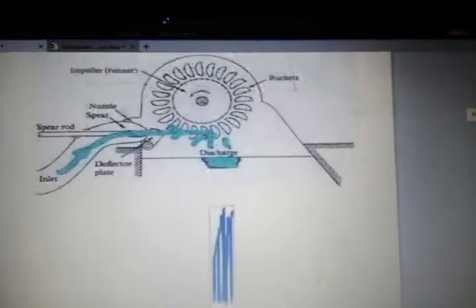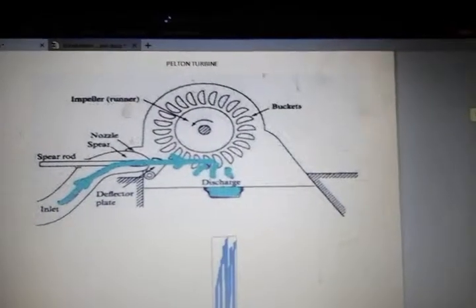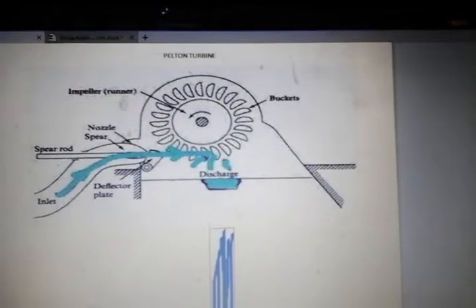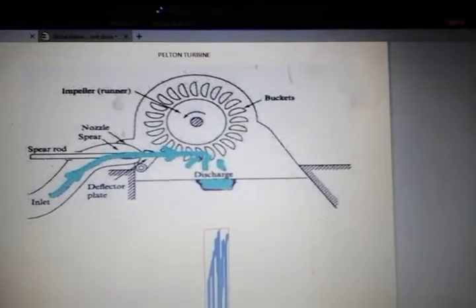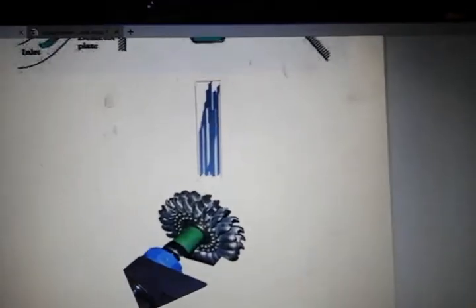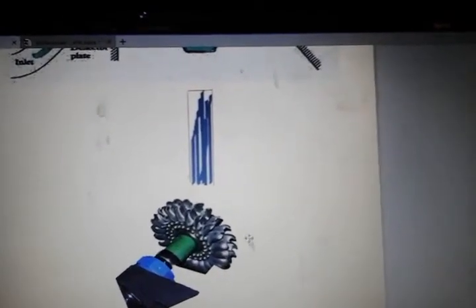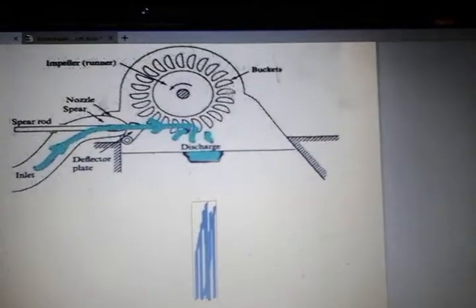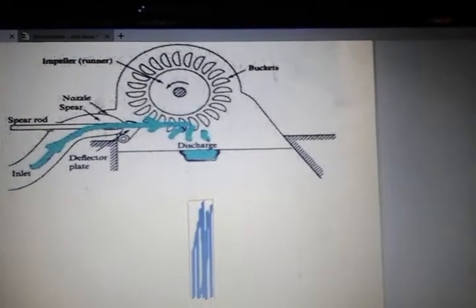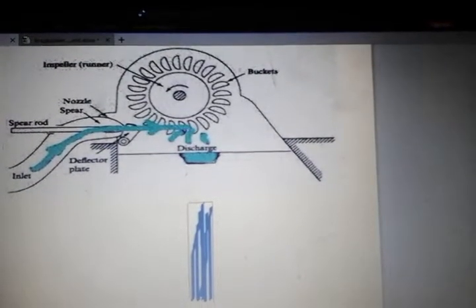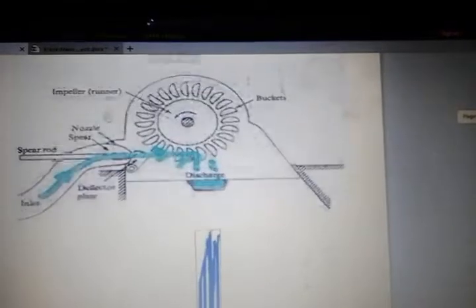So let me show you more pictures. Let's start with the Pelton turbine, the one that was actually shown here. As you can see, water goes through this axis, but we are getting the water to go through that axis, so it'll be rotating like this, not like that, because that's the way it's rotating in the traditional hydropower dam. So this is way far different. There's less pressure, there's less applicability to it this time.